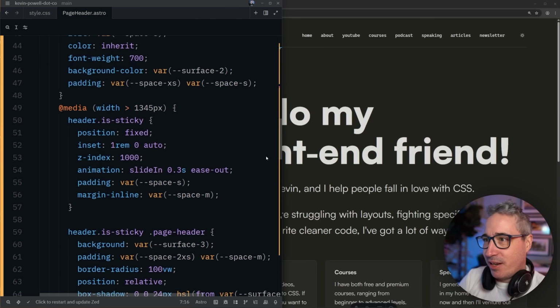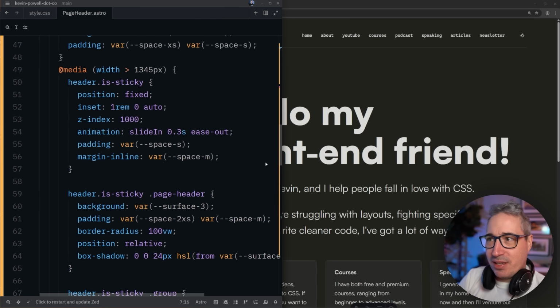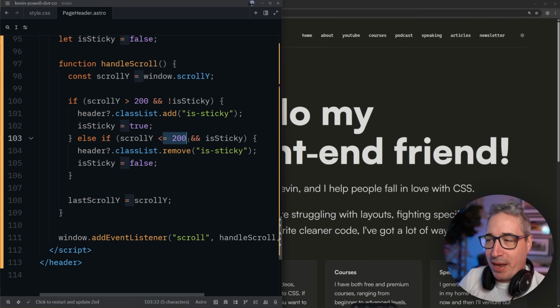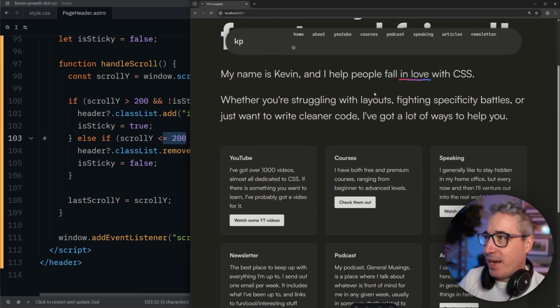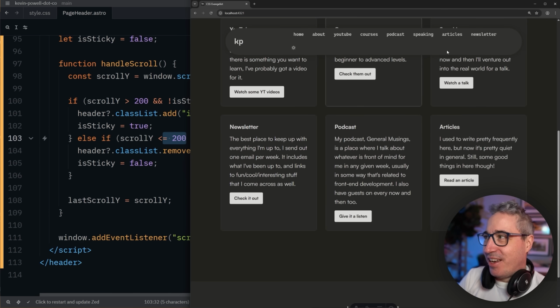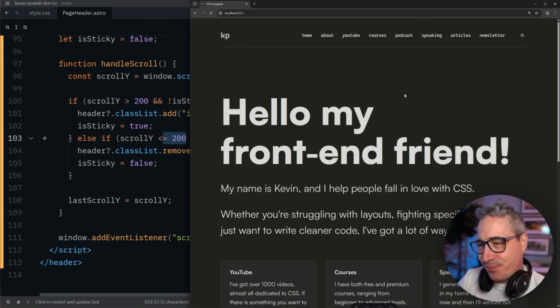This is an Astro component. So if we look here, there's the media stuff coming in, and I'm just adding a sticky to it once we scroll past 200 pixels. So if we go past, it sticks. I need to improve that breakpoint clearly because I do not like the toggle being where it is. But you get the idea. We scroll past a certain point and it sticks and then it unsticks.